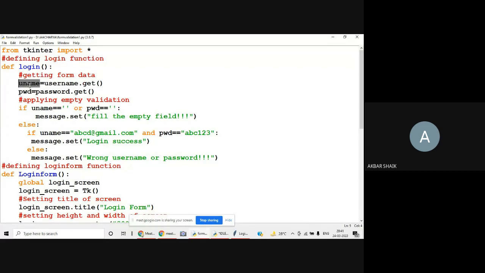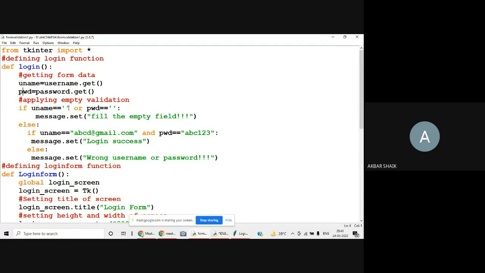Dot get means it is taking the value from the username text box, and getting the value from the password text box. I am storing this value in the username variable and this value in the password variable. So now I got the username value and password value.